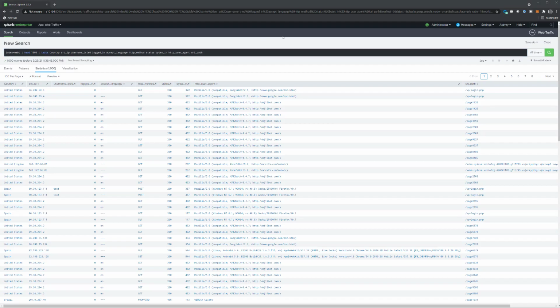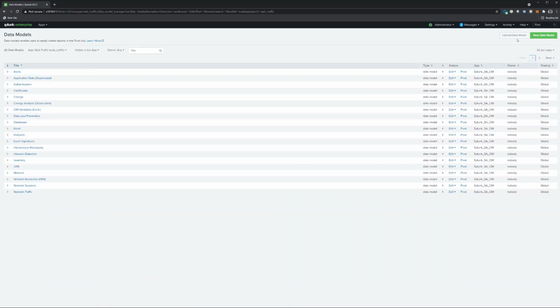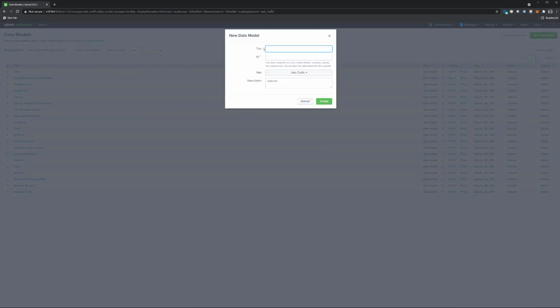So once we have all the data in, next step is we need to create a data model. SIG-BAE link analysis visualization uses an accelerated data model to do its fast queries. So to do that, we go to Settings, Data Models. We will click on New Data Model, title, let's call it WebT, application web traffic, click Create.